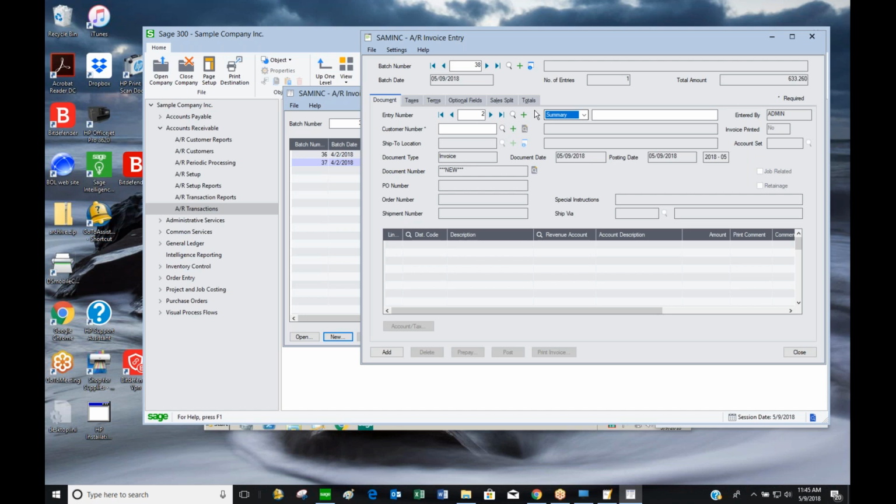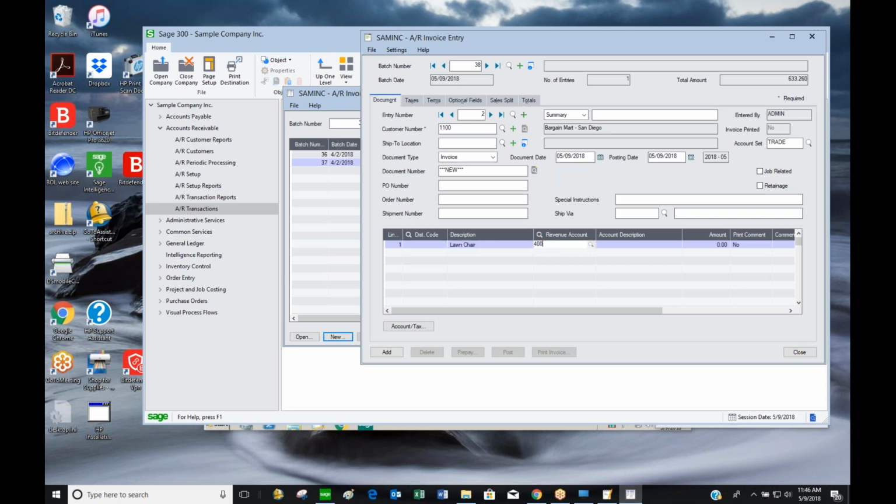Anyway, a summary style invoice is going to look like this. Instead of seeing the items, now you see your distribution codes, your revenue account, and so on. So we would just say, I don't know, lawn chair.